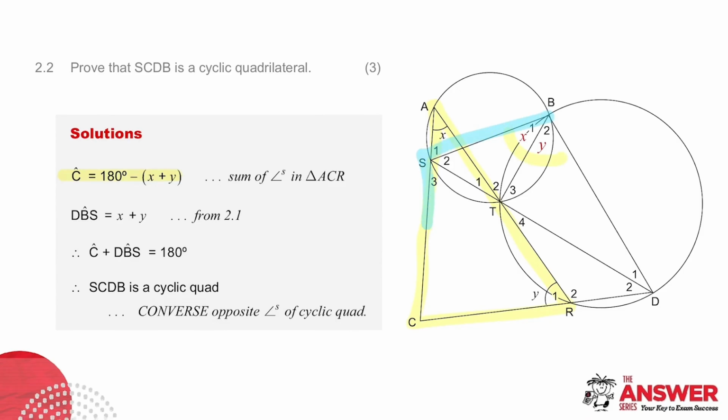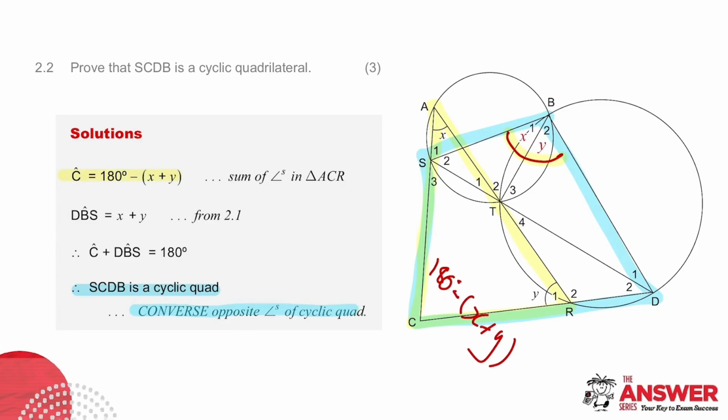Now what that means, if we highlight this quadrilateral for ourselves, is that we've actually worked out a relationship between the opposite angles. And it's a good relationship because the angle at C is 180 degrees minus the sum of x and y. And the angle that we worked out earlier at B, if we add those two angles together, we will get 180 degrees. So we can with confidence say that this is a cyclic quad.